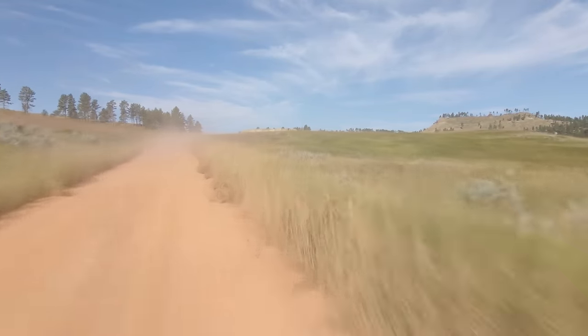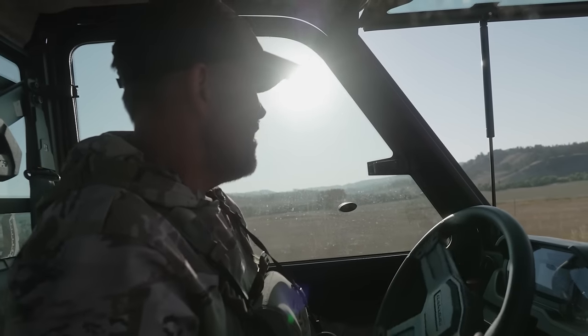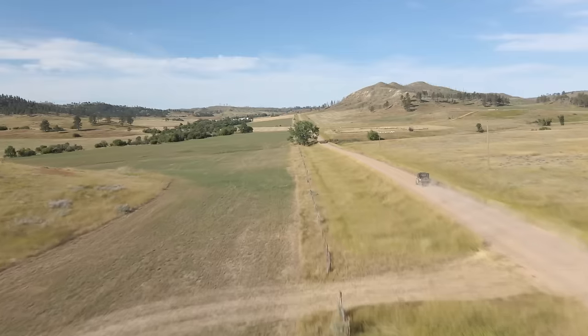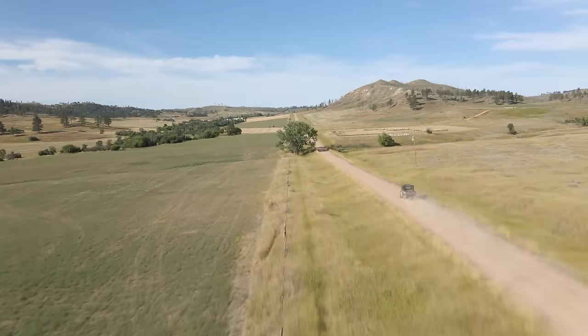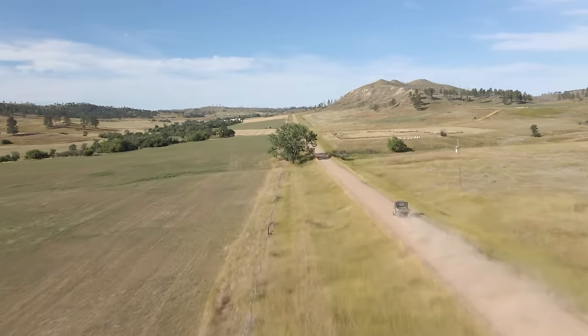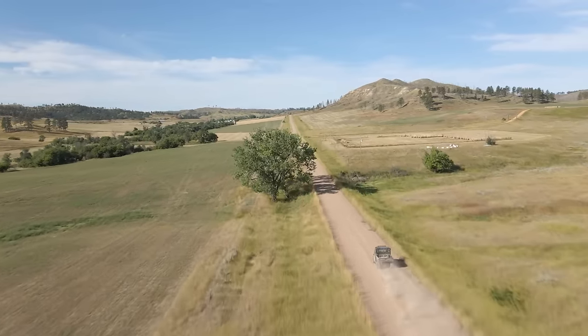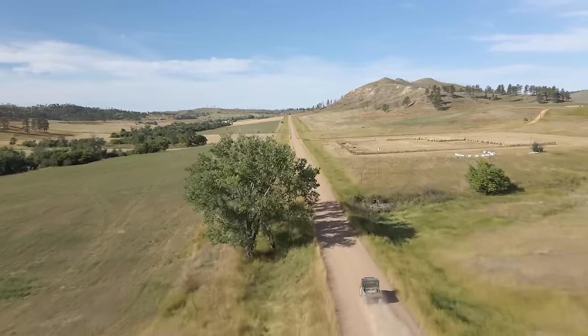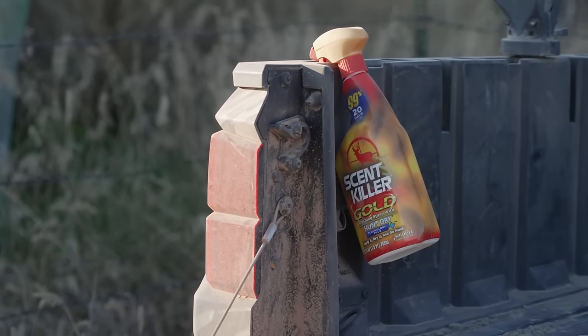All right, well, I don't see them, so that's good that they're not bedded too much on this side, but you know, they figure they'd be on the shady side here. If it is east wind going up there, I like to park by these hay bales and get around the corner on them. I just want to make sure it's not strong enough wind that it could go all the way up there and smell us. If an elk is ever going to fire up, if it's ever going to be hot cows, it's going to be from September 20th to the end of September when the temperatures are in the 50s and 60s.